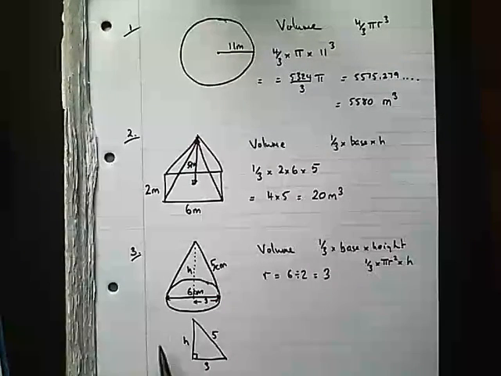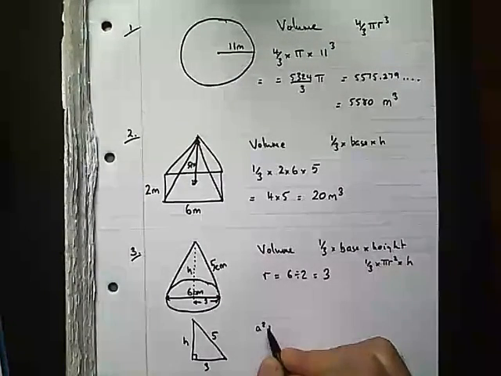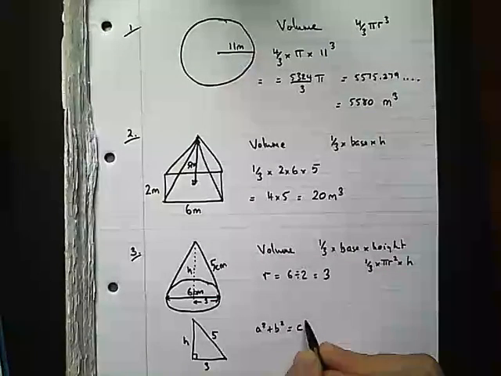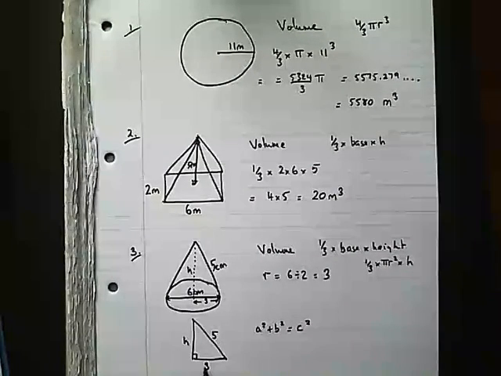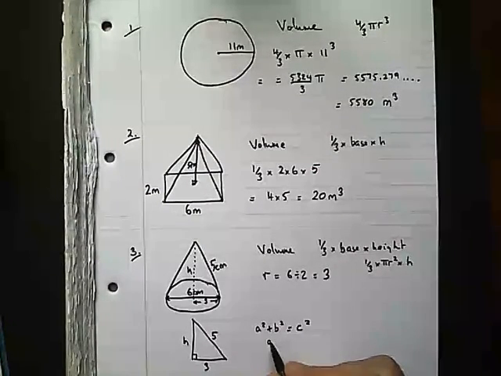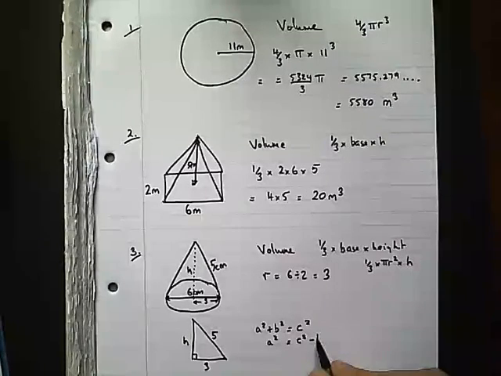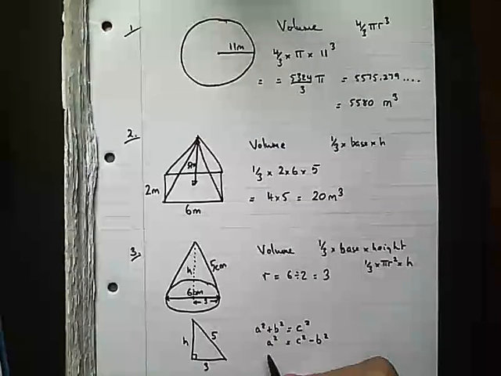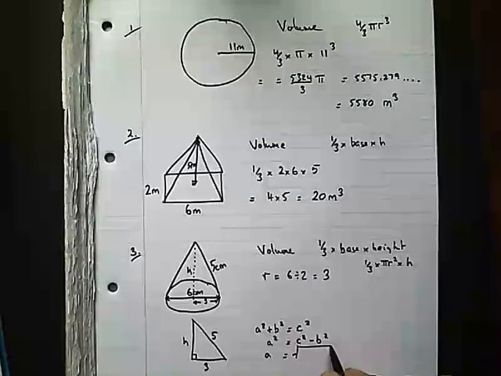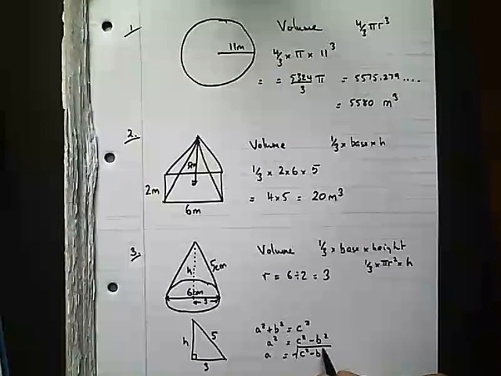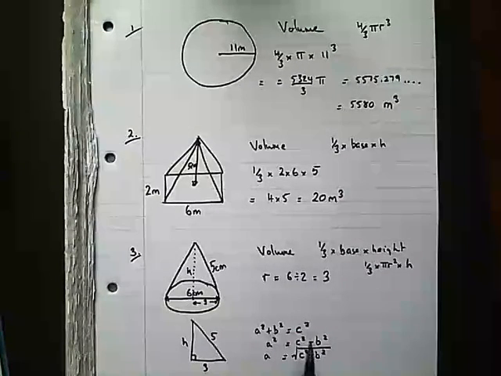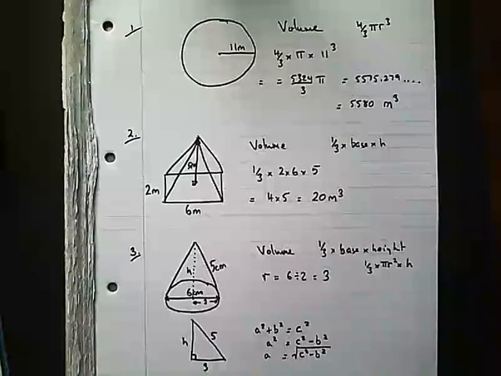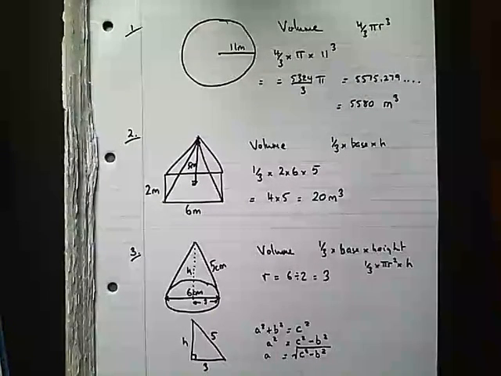And to work out this, remember it's a squared plus b squared equals c squared. But if I'm trying to work out one of these shorter lengths, then I need to subtract this from one side. So a squared equals c squared minus b squared. And then to find the a, I square root both sides. So the longest length, which is always your c, is 5. So the shorter length, b, must be 3. So I can work out what the height is by chucking those two values into this formula.